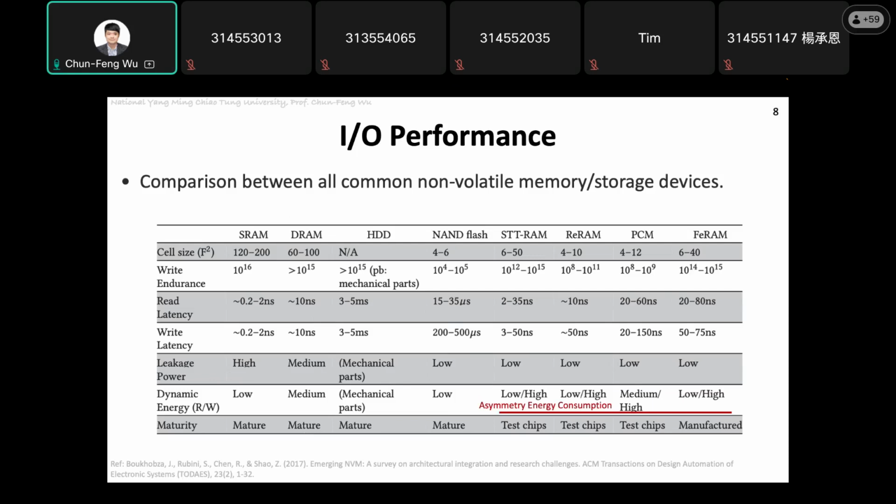Okay. I think in this course we might not have enough time to talk about the write modes for column, talking about the emergent memory. So I'll first skip the reason why they are looking at the asymmetric energy consumption for this case. But if we have time at the very end of this course, we can come back and talk about the challenges for those kinds of emergent memory, and what happens for those kinds of devices.